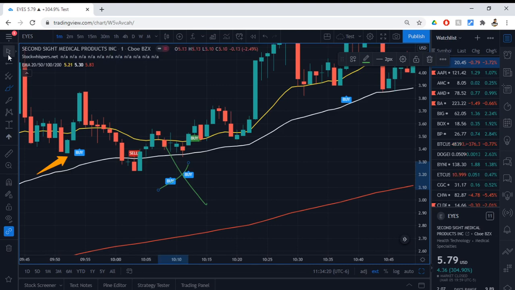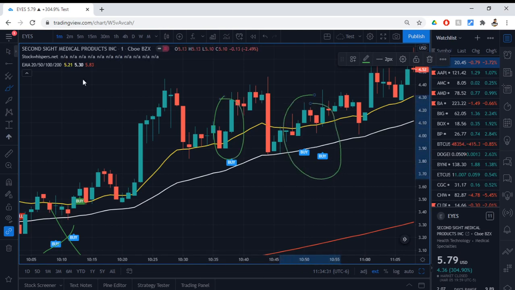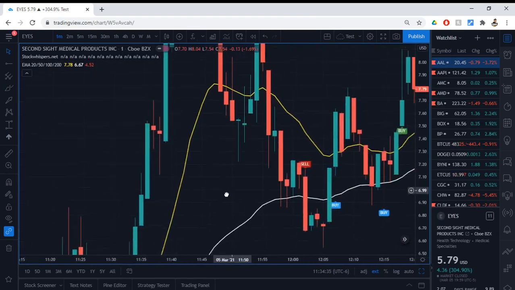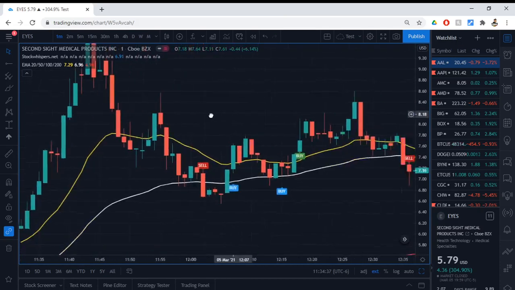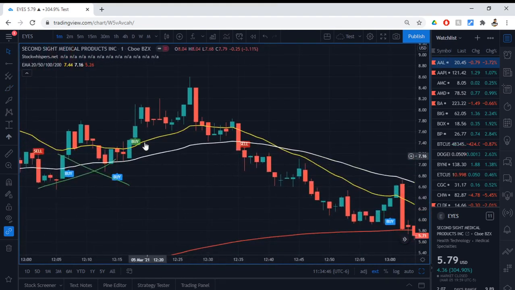Then you get the buy signal here, okay? And you start the process all over again. You take this one. You take these two, right? Then you're on a sell signal here. You're not going to take this one, right? Then you're on a buy signal here. You're waiting. You didn't get any.